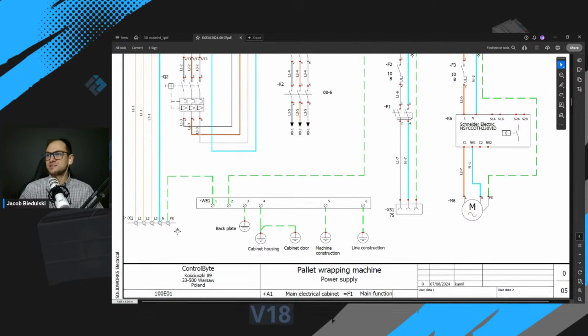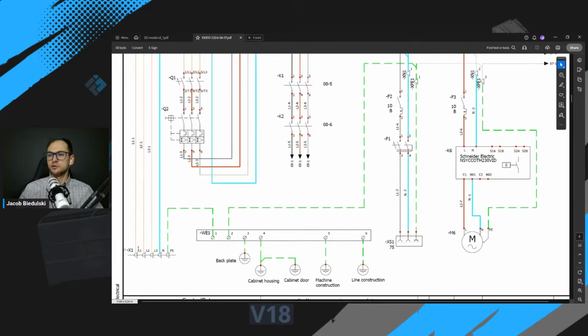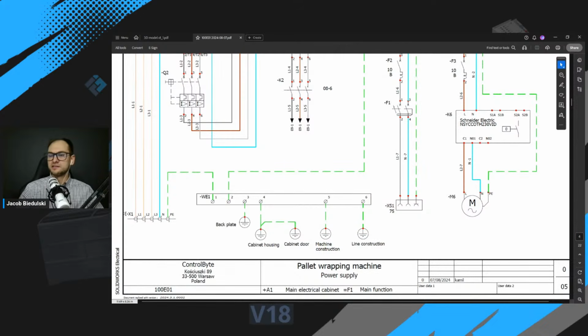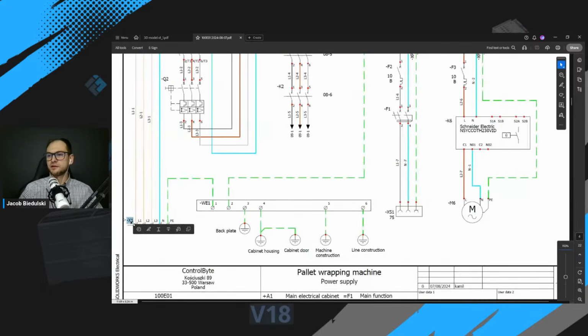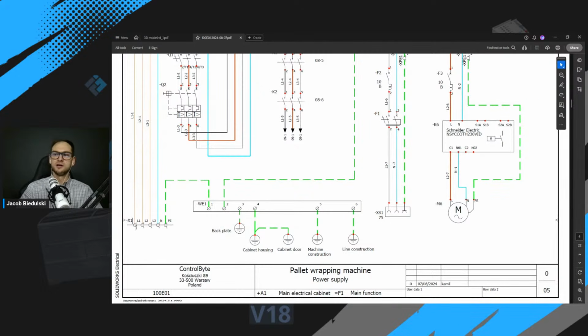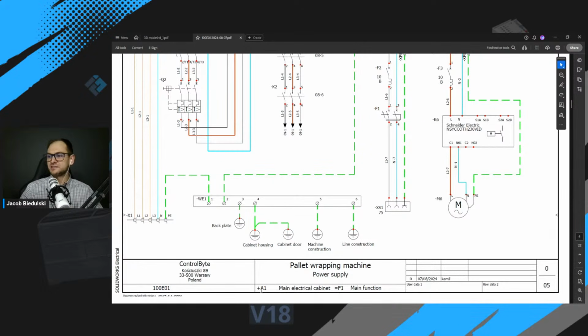Every device that is placed on this page is designated by plus A1 equal sign F1. So if you see here only minus X1 and it has no location box, it means that it is plus A1 and equal sign F1 function, okay?